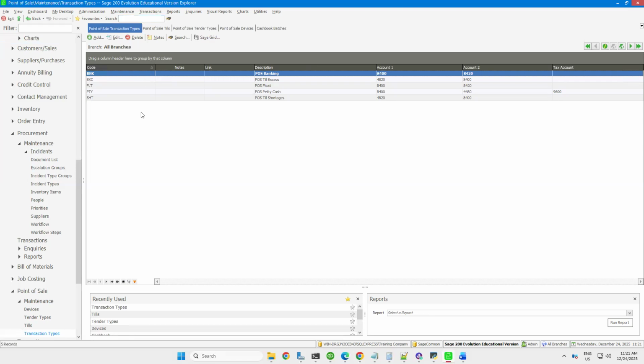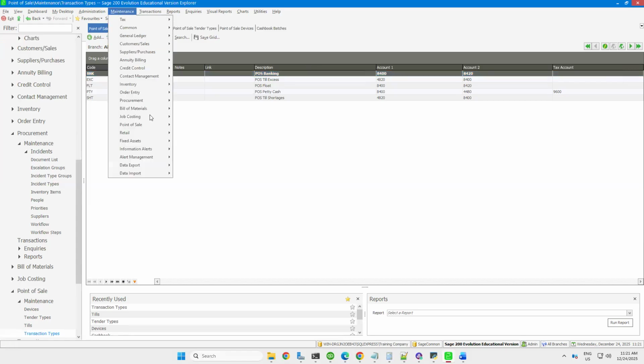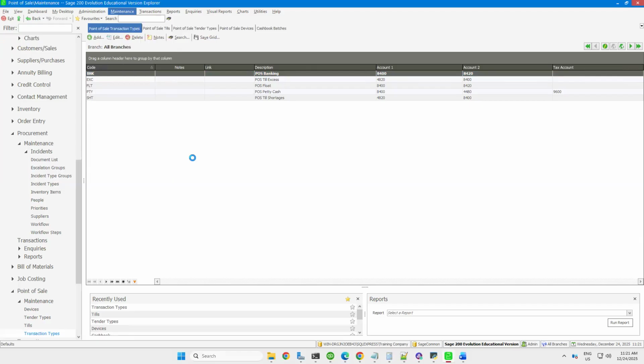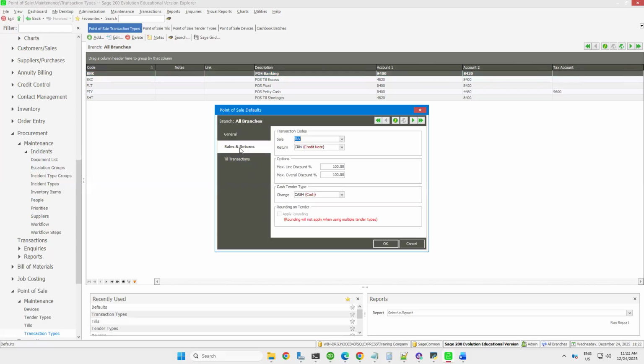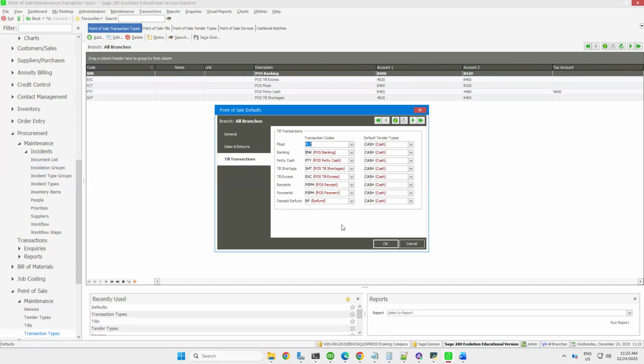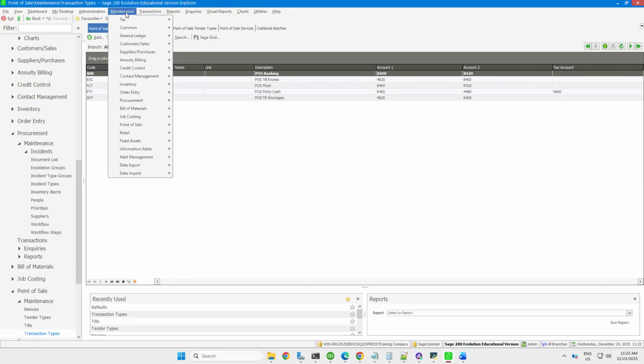So these transaction types, they come with the system. Once you create your company file, they are provided. Then the defaults basically have to do with the receipt numbering and all these. The same goes for sales and returns. It has to do with the numbering and the transaction codes. Also, these transaction codes, you just leave them as they are. So the defaults, normally you don't touch them.